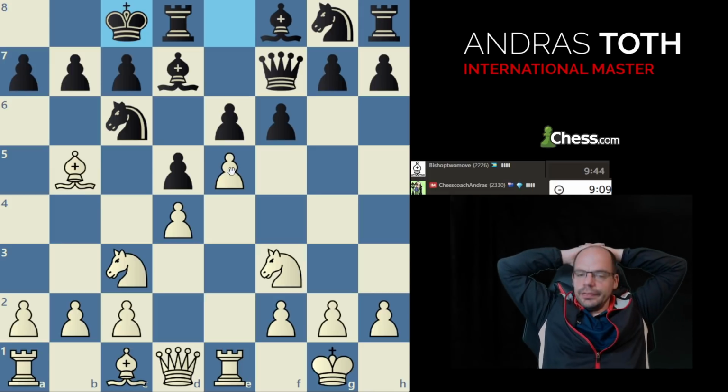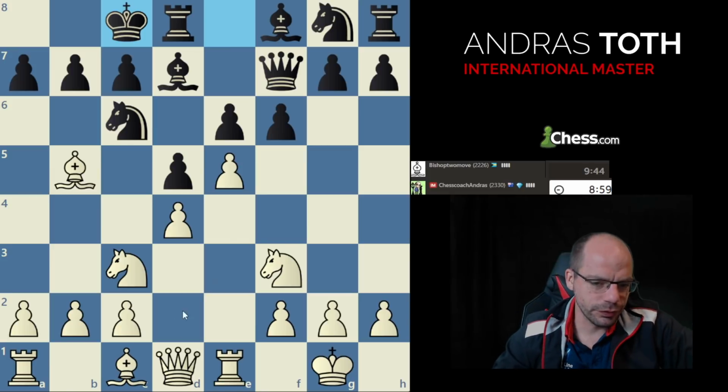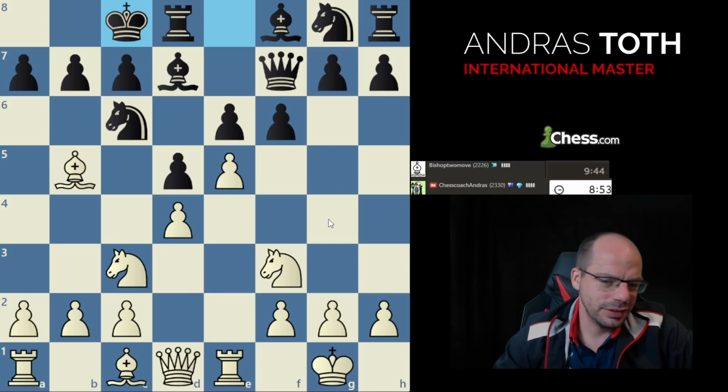So let's find a way to sort of knock on that door around the king. If I play here bishop f4, which I would really like to do, then he has got g5, bishop back, g4. And that's a bit unpleasant.